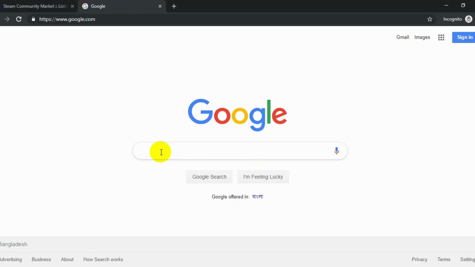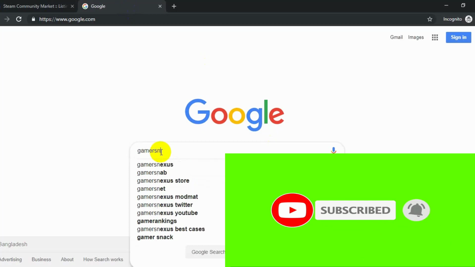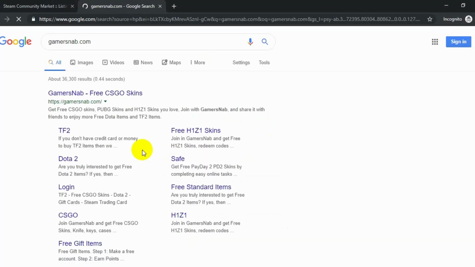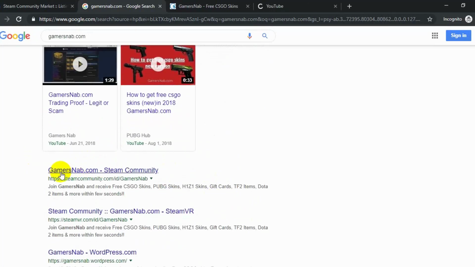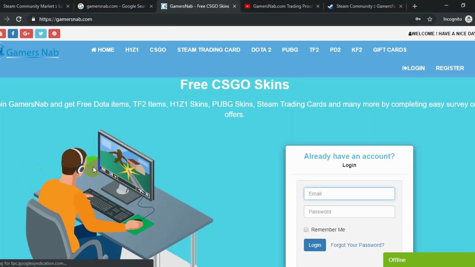To get Team Fortress 2 items, go to Roll and search there, gamersnab.com. Here you will see a site with the customizing site. I just opened this site in a new tab and I want to show you a few more things about this site. See here the gamersnab trading group. This is a very unique thing. See the gamersnab Steam ID, and you may check gamersnab another. There are a lot of pages available.